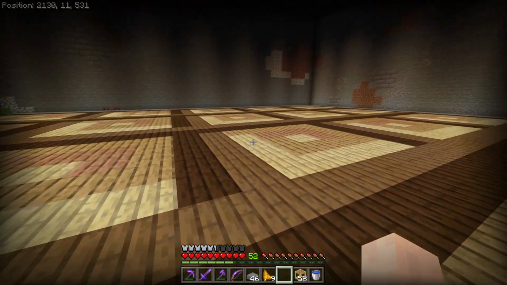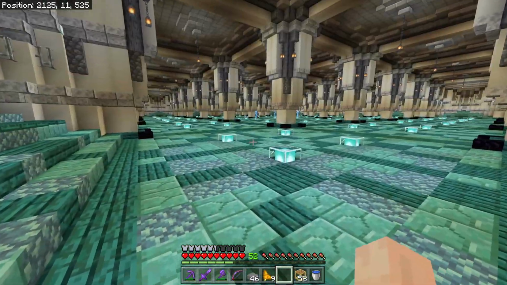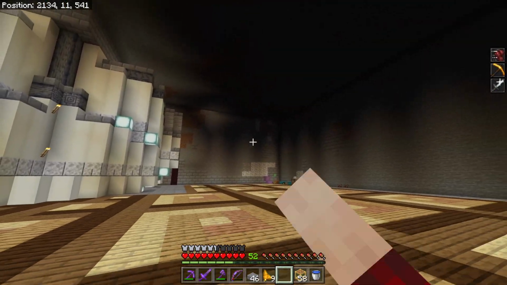But I like the design anyway, so we're sticking with it. We've got the mini blocks in place, which feels nice. Now that's all nice and covered over again. So yeah, next thing is tree farm.